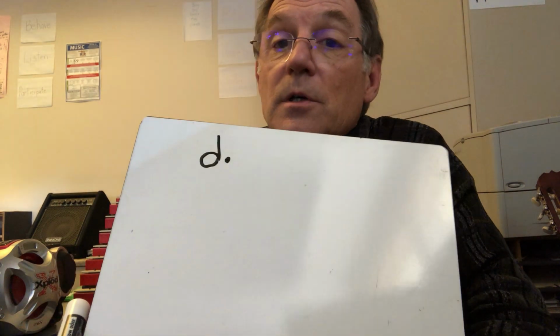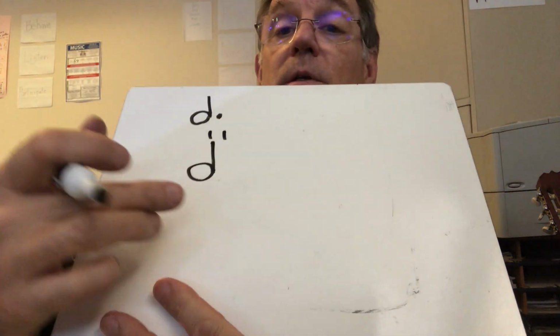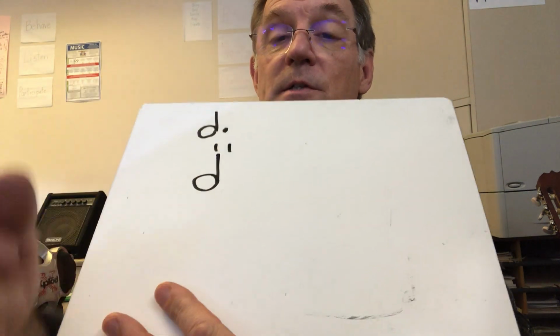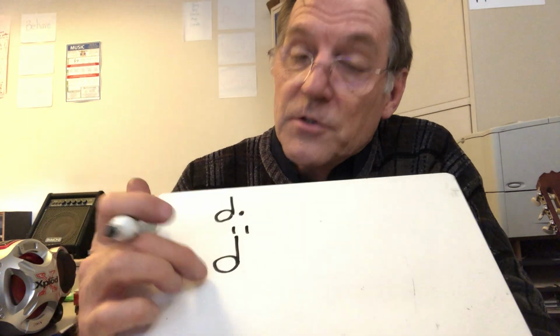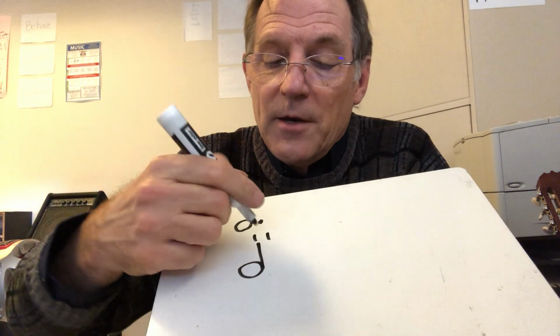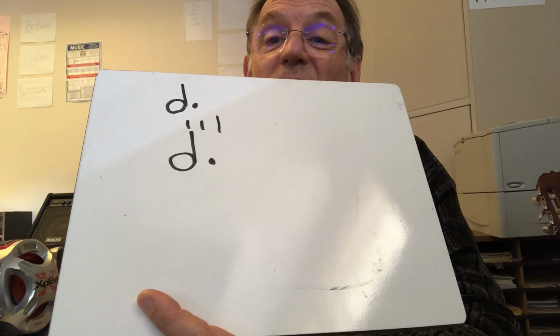For instance, I'm gonna erase this and show you what I mean so you can see it better. Okay, so here it is. I'm gonna draw it again. The two beat note with the dot. Without the dot, it is worth two beats, right? Now, that dot says add half of its value. Well, what is it valued at? Two beats. What's half of two? One. So you add another beat to it, and it becomes this. Just so you know, that's what that means.